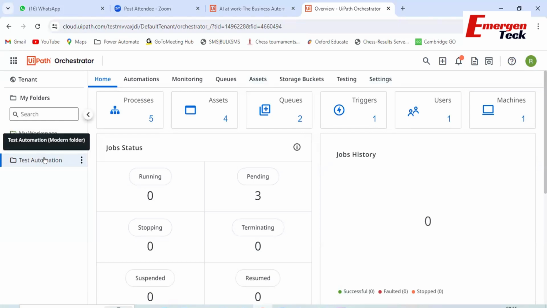They can see their processes and manage their assets, and the admin will give access to the required people to go and check whatever they want to do. So even though we have different folders here, the HR people will not be able to see the processes of other departments. Same is applicable for the IT department and the finance department, because data security is there. So no department can see each other's data or interfere with their processes or any sensitive data. So that's the purpose of this folder. Clear?